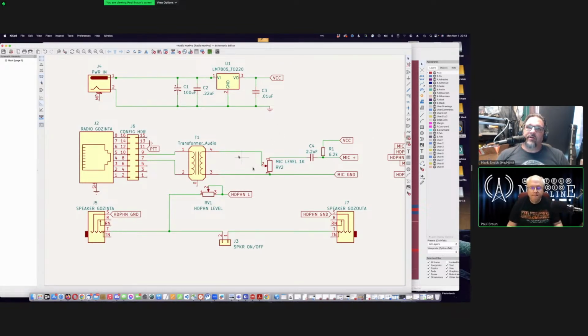We are already blocking DC with C4, so there's not going to be any DC in the audio transformer. That seems overkill, but I want to make really sure it doesn't come through.